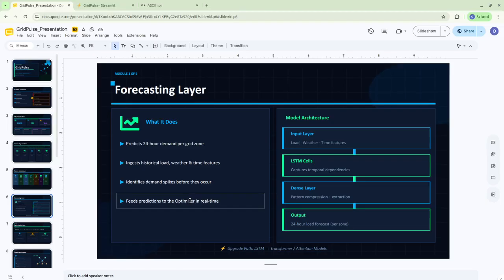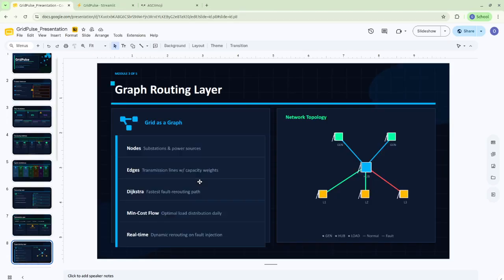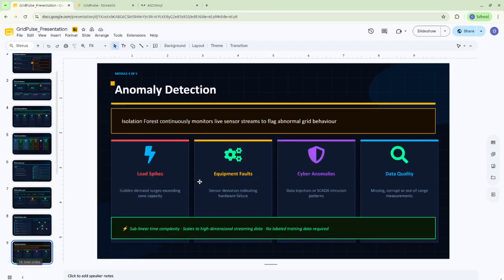As before, we have a transformer or attention model, and the linear one covers the optimization layer, that's a bit mathematical, and that's the graph routing layer, grid as a graph, network topology.